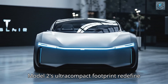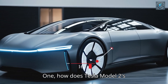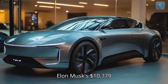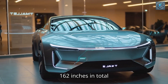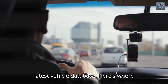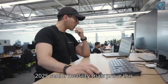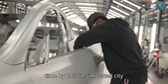How does Tesla Model 2's ultra-compact footprint redefine urban mobility for seniors? Look at these numbers: Elon Musk's $10,779 Tesla Model 2 measures exactly 162 inches in total length — 12% shorter than your standard compact sedan, according to Edmund's latest vehicle database. Here's where physics gets interesting: that 98-inch wheelbase delivers a turning radius of just 32 feet. NHTSA's 2025 senior mobility trials prove this configuration slashes urban navigation time by 28% in simulated city grids.